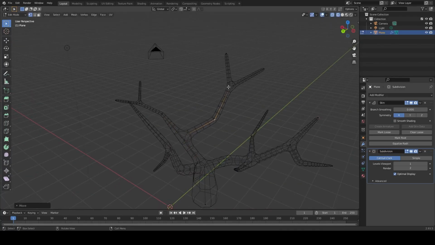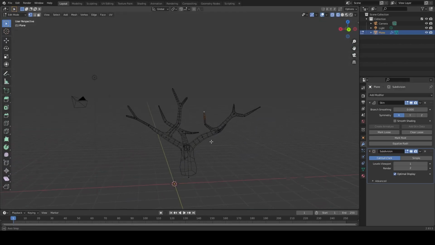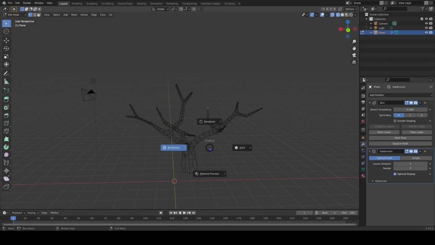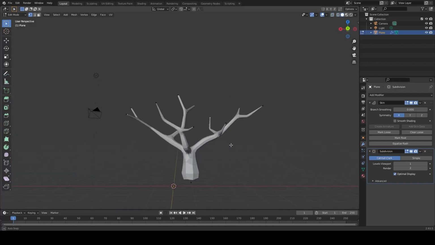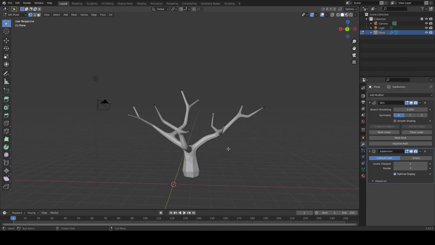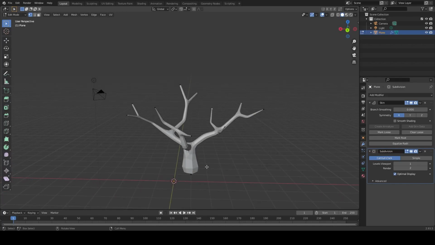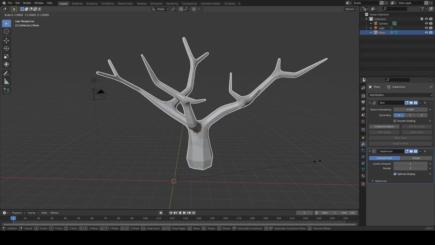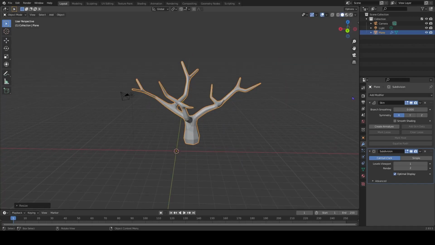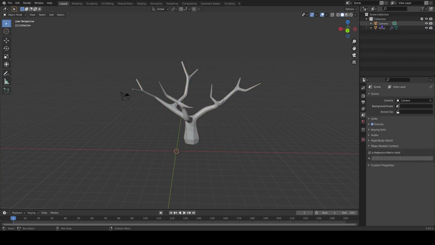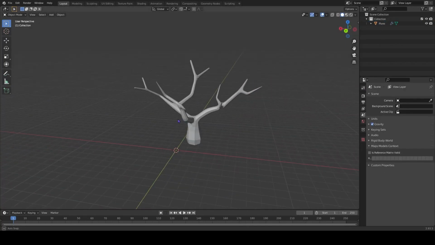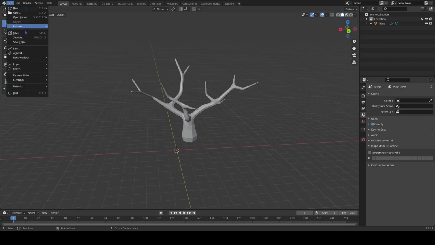Okay, now that we have our tree, go ahead and hold down Z and click the solid view. We are going to make this a little bit bigger. So just go ahead and hold down S to scale. Whoops. Let's leave edit mode first by pressing Tab. And with the object selected, just press S to scale, and make it a little bit bigger, like so. And go ahead and delete the light and camera so that we just have this plane. Go ahead and save it and give it a name.